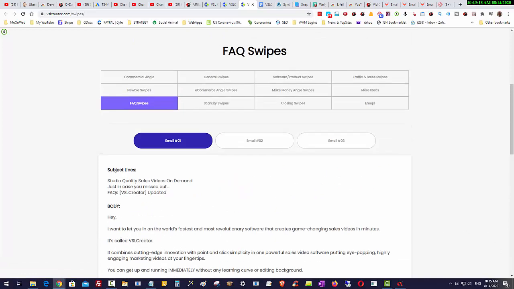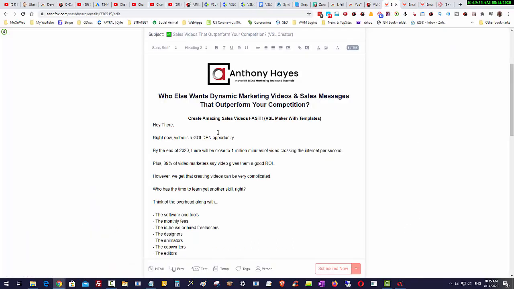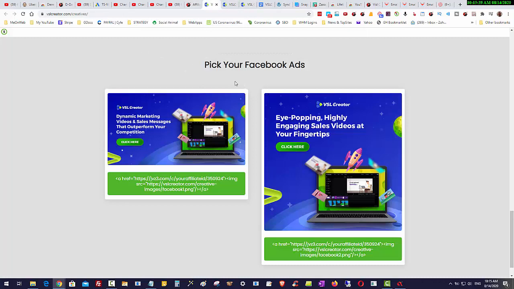So you can copy them just as they are and expect to do pretty well with them, but you can be lazy and still be unique as well. For example, I come over here and you can see that I've got a sub headline, and an extra sub headline down here. I got these by looking at their marketing materials. For example, he's got a Facebook banner ad here: dynamic marketing videos and sales messages that outperform the competition. This one really piqued my interest. That's an angle that I like very much personally, so I want to use that angle as the angle of my first email.